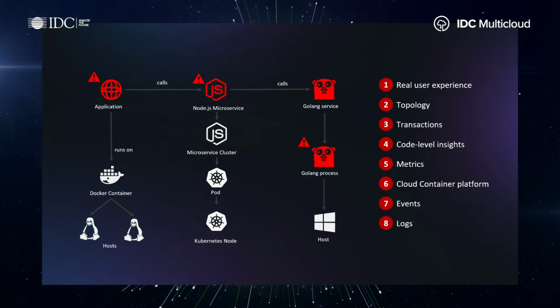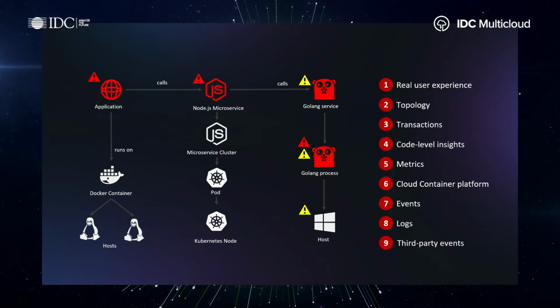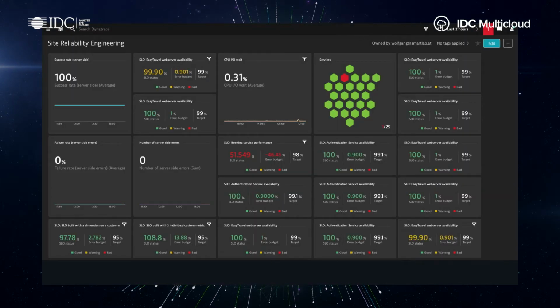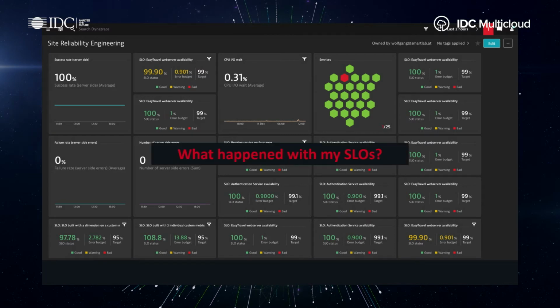And then in the end, it calls maybe another service where we incorporate more data, such as events, such as log files that we are getting, and even third-party events that are being fed into Dynatrace. Maybe a deployment happened. Maybe a configuration change happened. We actually feed all that data into Dynatrace, and it makes sense out of it. So it can tell you when something goes wrong and you are in a situation where your service level objectives are not being met. We actually know why that is.